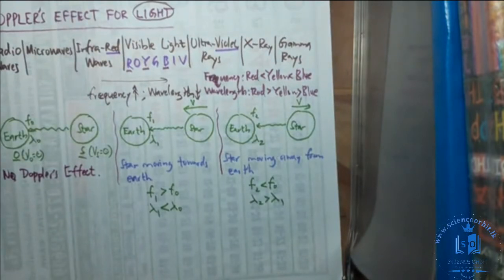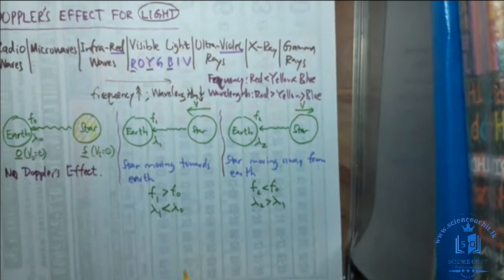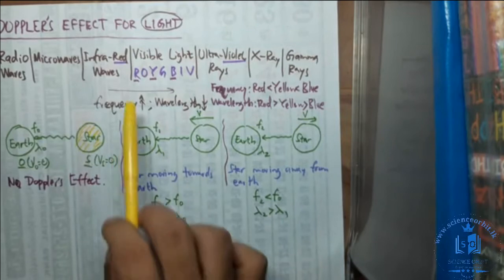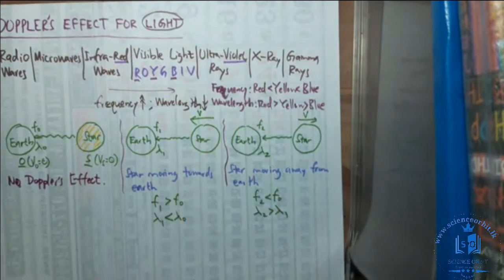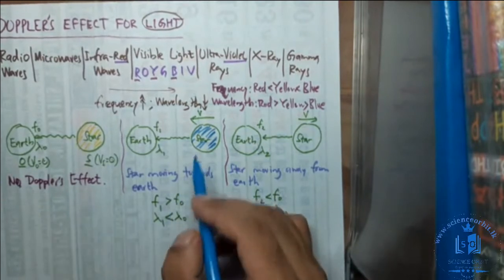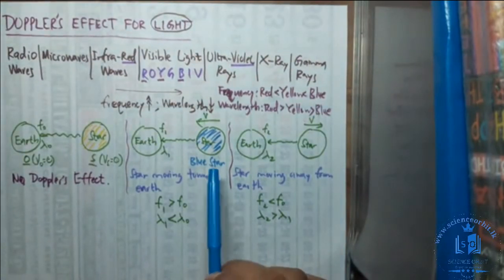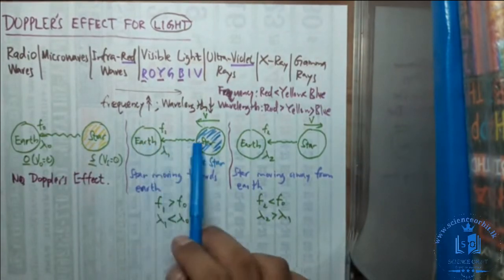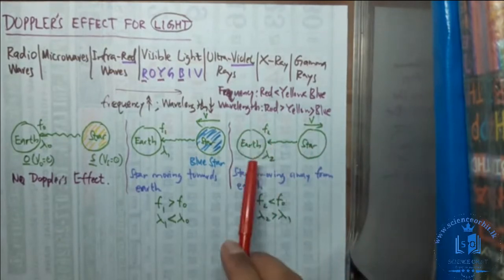Fine. So if this star appears to be yellow in color when it doesn't move, now the star moves, so the wavelength of the light received by earth is decreasing. So look at this, when you go from left to right, it means the wavelength decreases. So if the star is moving towards earth, the star will look blue in color, because blue has lower wavelength and higher frequency than yellow. So we call this a blue star, because the original color of it might not be blue, but since it is moving towards earth, the waves released from the star and the waves reaching earth will not be lambda naught anymore. It will change, it will appear to be blue. And what will happen here then? The star is moving away, so the wavelength received by earth is more than its original wavelength.